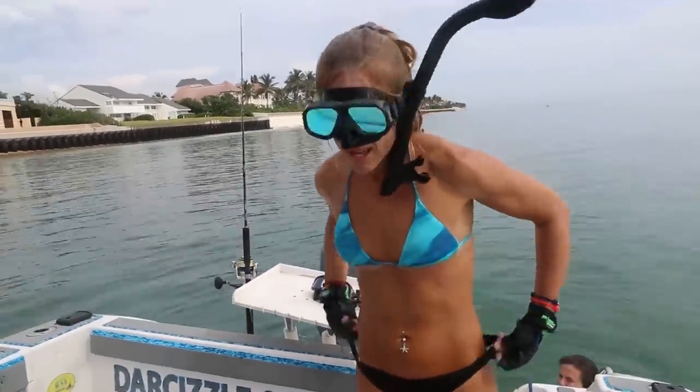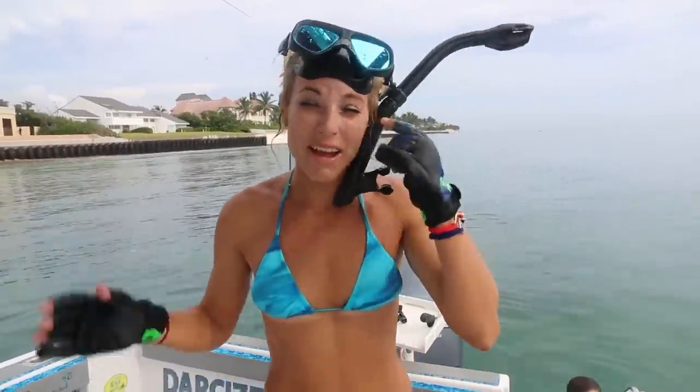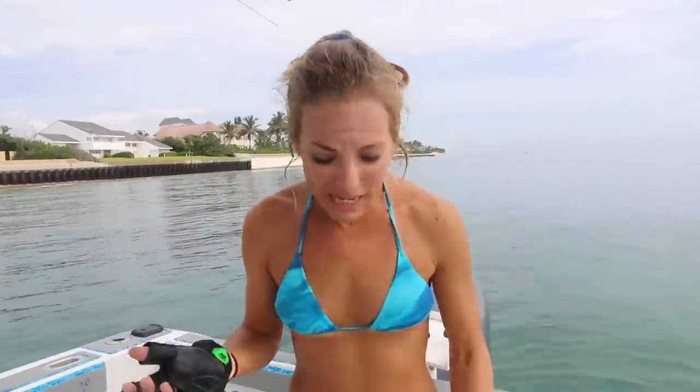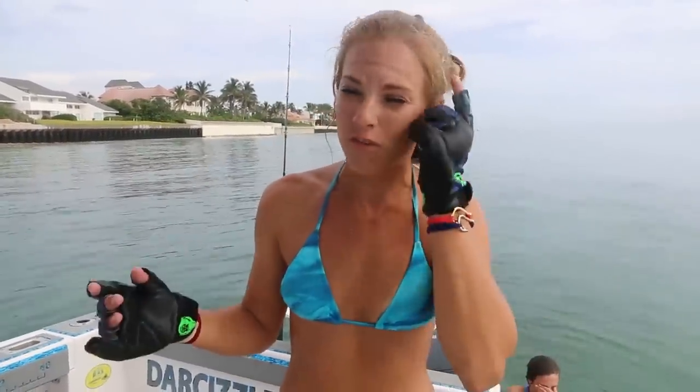Made it back. I think I was over an hour of lobstering. But that was a lot of fun, and at the same time, it's a lot of work because we still don't have the best sunlight conditions for us to actually see these lobsters. But we're getting it done. We actually caught quite a few small ones, and then we were just out of the swing of things, so we struggled to catch a few in the beginning there. But now we're catching some, and I got water in my ear. But three keepers in the boat, time to take a little break and get back to it.